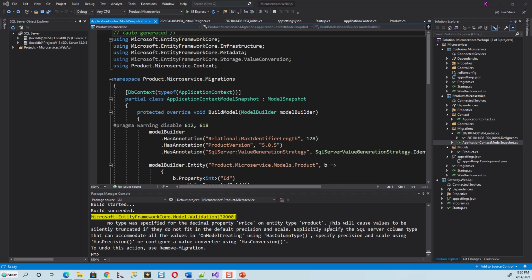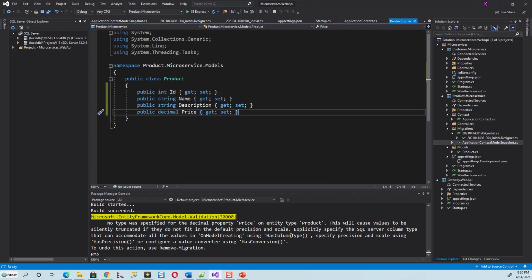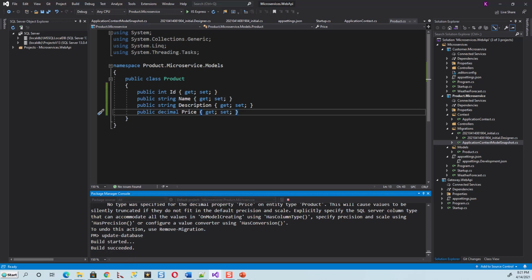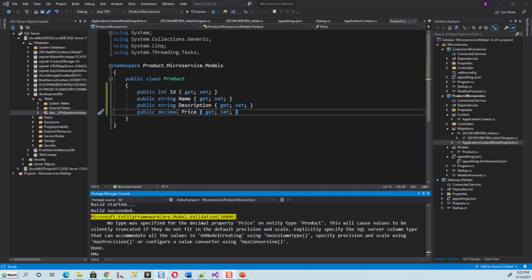We have specified this as a decimal property, so this will cause values to be silently truncated, but we'll overlook this warning for the time being, and proceed and issue another command to generate the database, Update-Database. It will start the build again, and build succeeded. Everything has gone all right. The Done message means the database has been updated.